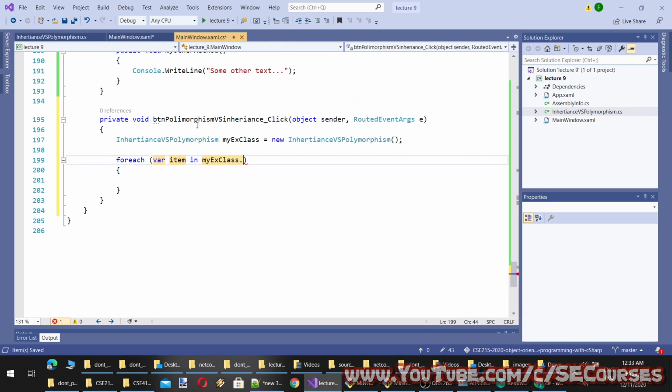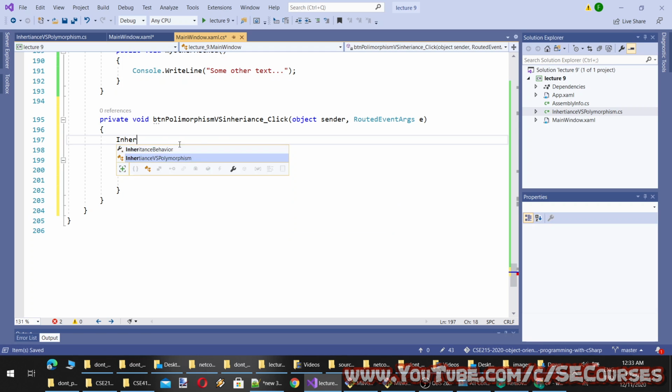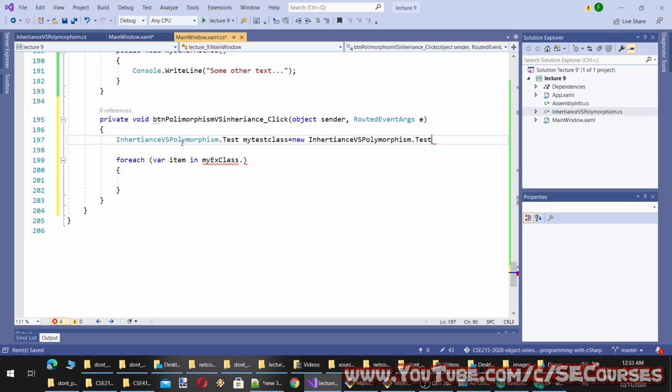Okay, so therefore I have to compose a test class actually. Equal to new. Okay, now it should work.